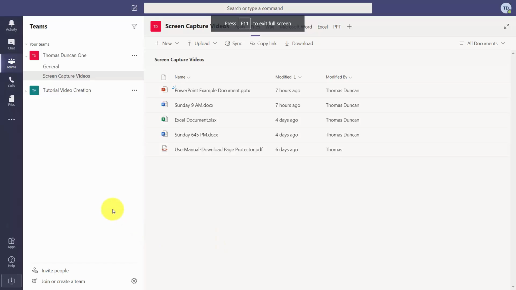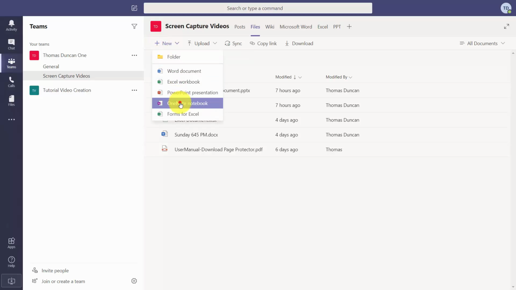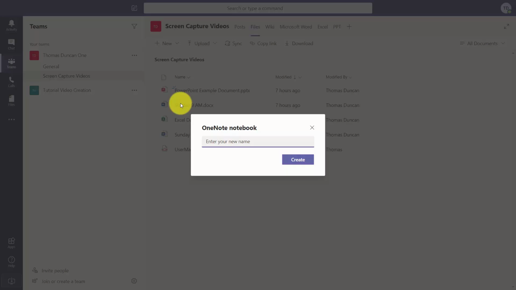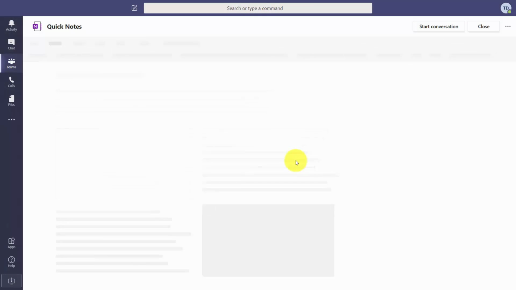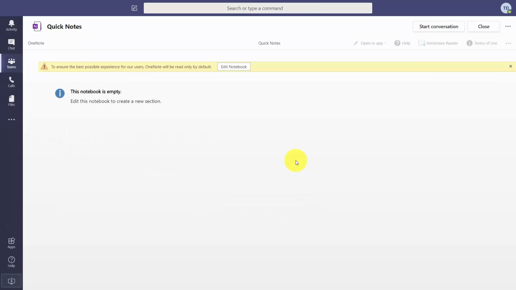Welcome back. And we are now inside of our Teams interface, and we are now inside of the Files tab. And you're going to see the different kinds of files available to us using the Microsoft document system. And what you're going to notice in the left-hand corner is an area where you can create a new document. And what we're going to do is we're going to create a new document on the OneNote platform. So we're going to click New, and then we're going to click OneNote Notebook. We're going to give that OneNote Notebook a name. We're then going to click Create. That's going to give us access to a Microsoft OneNote document that we can work with inside of Microsoft Teams.